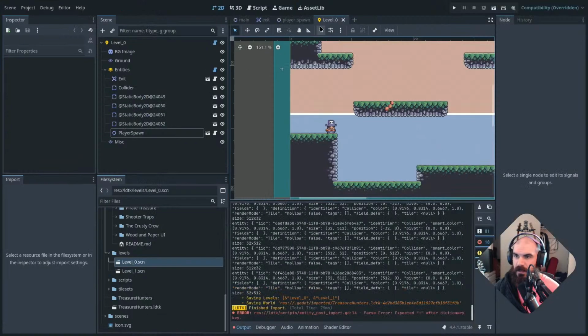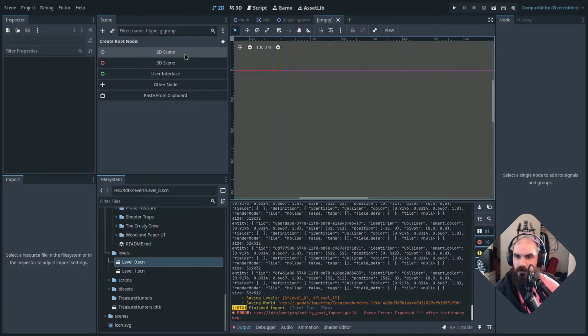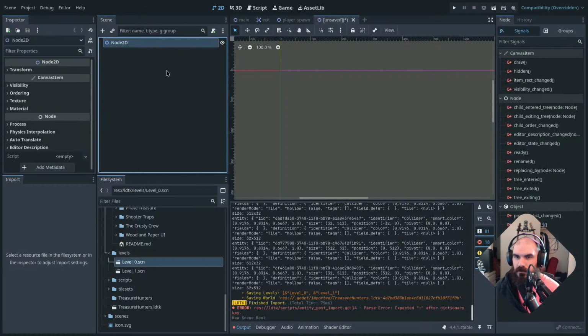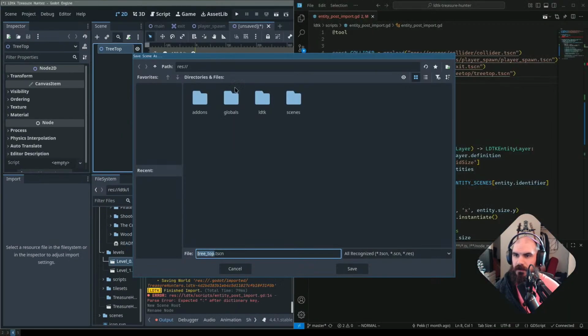So let's make that a thing. New 2D node. Treetop.